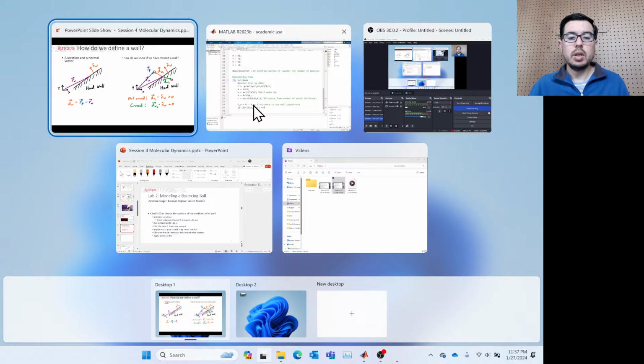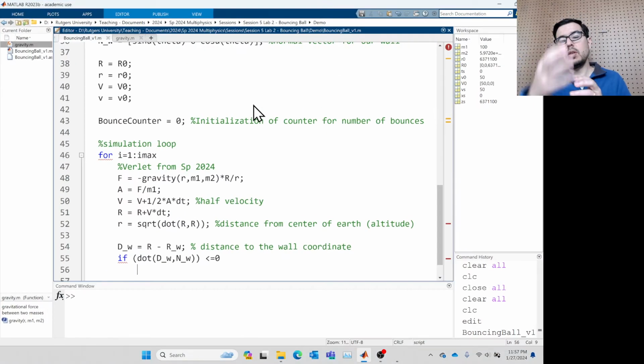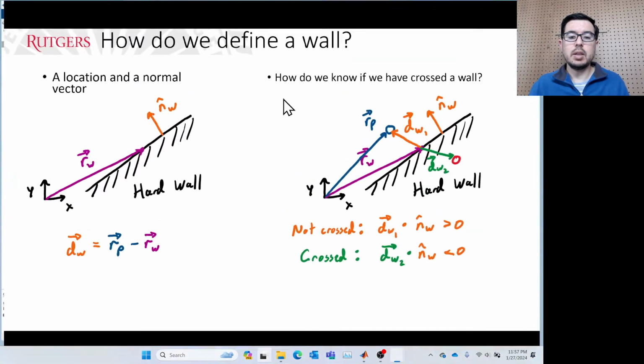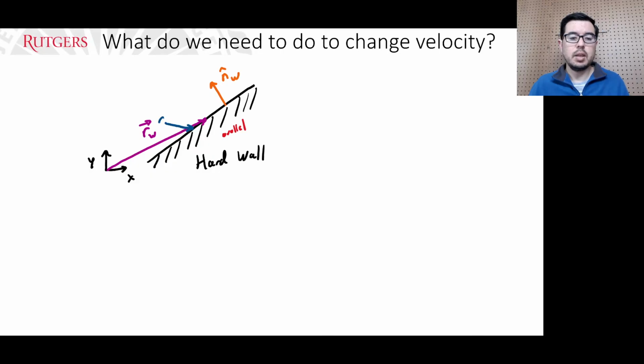Okay, so the ball is going along. It's now crossed, or we're checking to see if it's crossed. And if it's crossed, then what do we do? Well, we need to update the velocity and we need to update the position. So for that, we discussed how we could update the velocity.